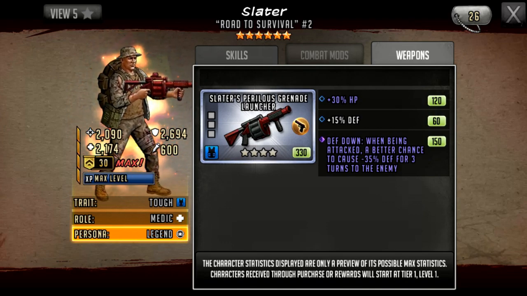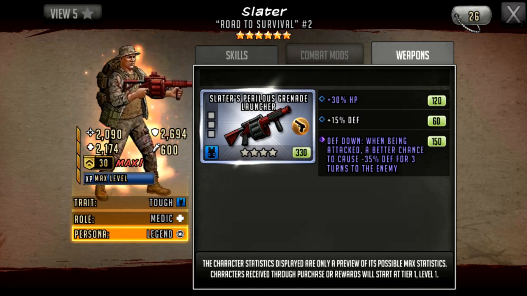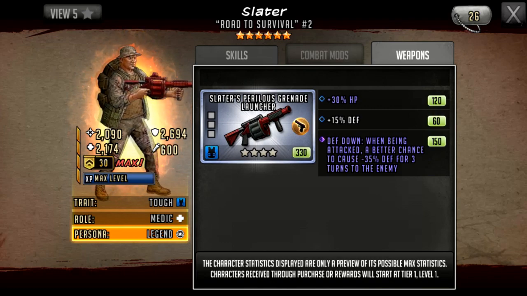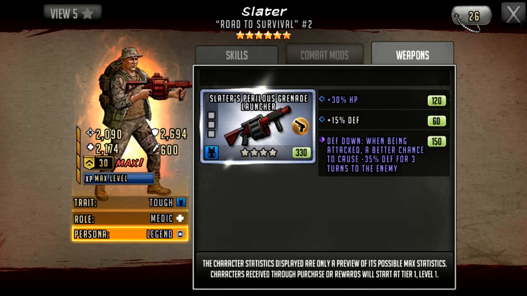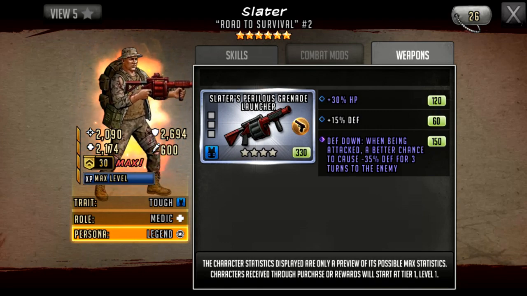It looks nice. It looks nice. And as you can see, this is it. I think it's platinum. And it's slightly like red. But in his hands, the canisters are red as well. So I'm not sure what the difference is. Maybe that's it at legendary. Maybe it doesn't change once it gets legendary. I'm not sure. But yeah, I'm not really sold on Slater.